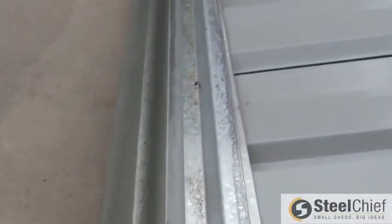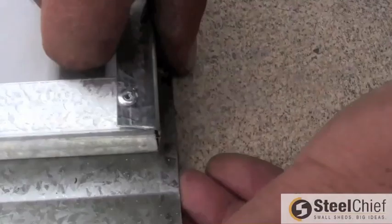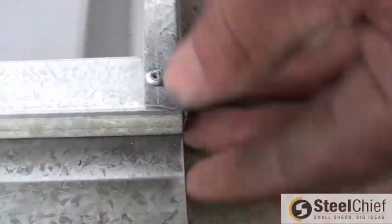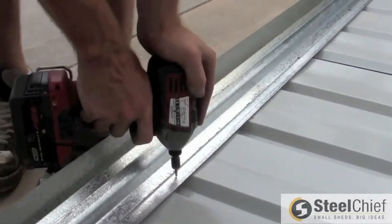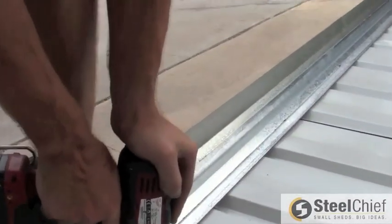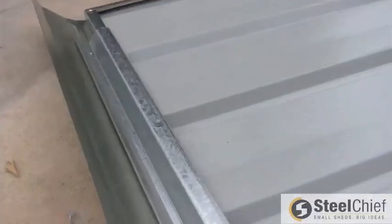Fit the ridge beam to one of the roofs, pushing them together until the side channel of the roof is placed between the cap and beam of the ridge. It is important that the ridge beam overhang should be equal at both ends. When you are sure the roof is fully inserted into the gap between the cap and beam, screw at either end and then one screw per sheet.